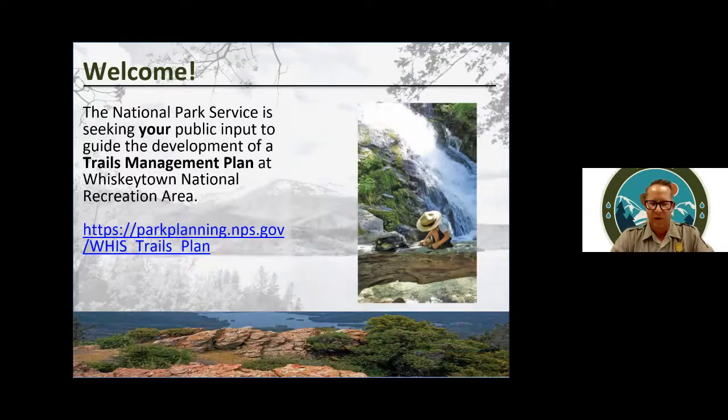Thank you, Marla. And thank you all for taking the time to join us tonight. I know that there's a million other things going on in everybody's busy lives, and I really deeply appreciate your willingness to join us and hear this high-level overview of the trail management plan here at Whiskeytown. I'd like to just take a second and acknowledge the team. You've met Marla. You're going to meet several other of our team members tonight. The staff and the team working on this plan has been great. I hope that as you have questions, they will jump in and help to answer those and really answer enough of the questions you have to help you comment and help us steer this trail management plan.